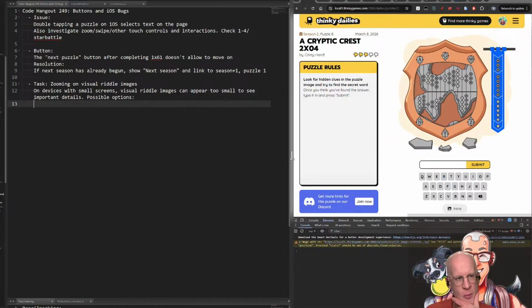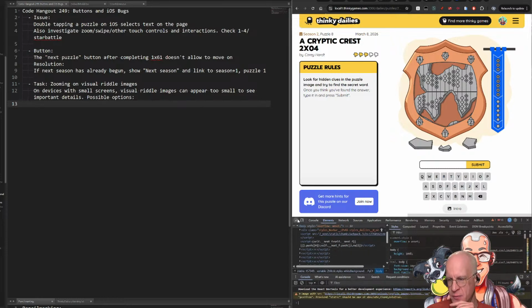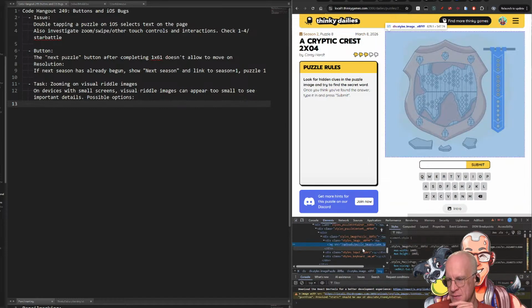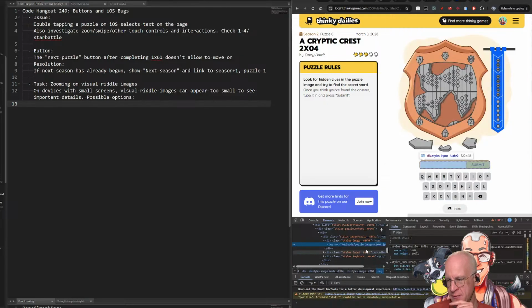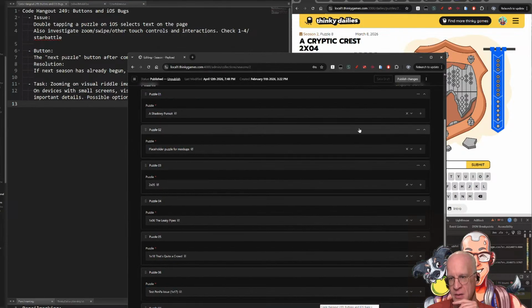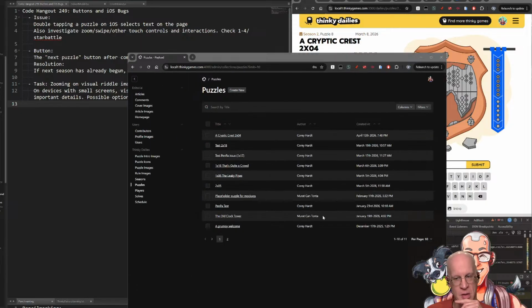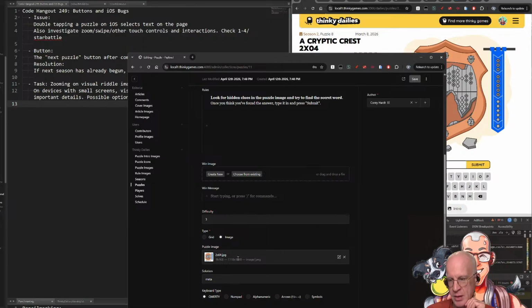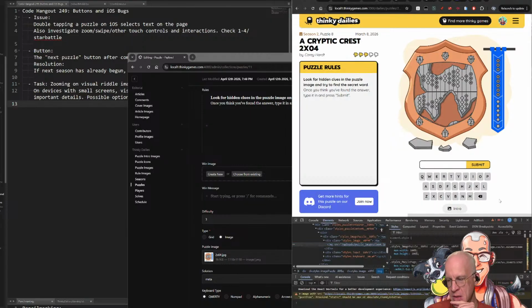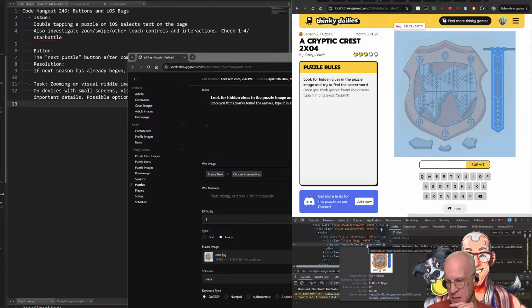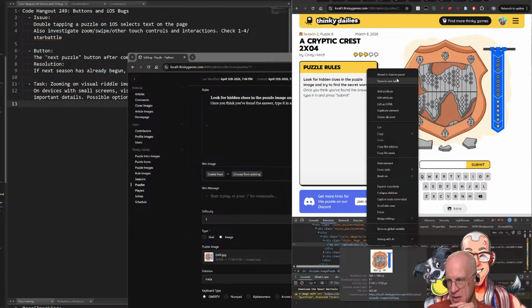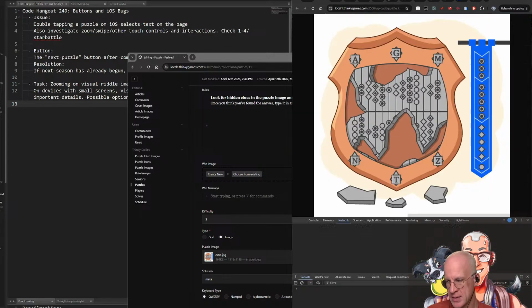Okay, so I think I want to just give it a quick look-see, because there's a couple of questions we have. So, for example, what is the size of this image? Because it's here 548 by 548. But in the backend, if I go to the puzzle, and let me make sure I have the chat open just in case, because you guys might be telling me something I need to hear. This is double the size, right? So why is it grabbing this image? Or why is this image this size? If I open this in a new tab, it seems bigger.